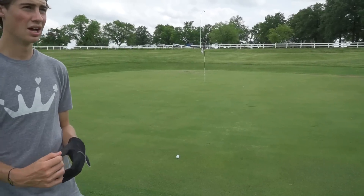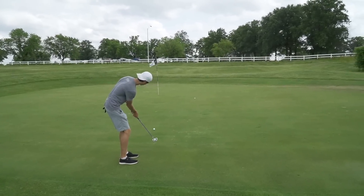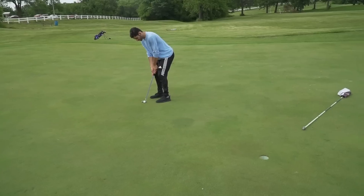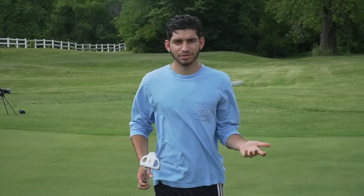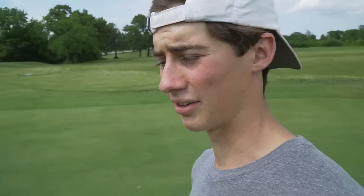Steven is two over, I'm one over. Steven is two up. I really have to hit a good one here. That was par on hole four — one over honestly isn't that bad for me. Steven after hole four — wait, Steven actually just won. I forgot I'm giving him a stroke on every hole. We tied that hole — he made bogey, I made par — which means he's two up, which means he wins the match. We're still going to play the last hole just to show you guys.